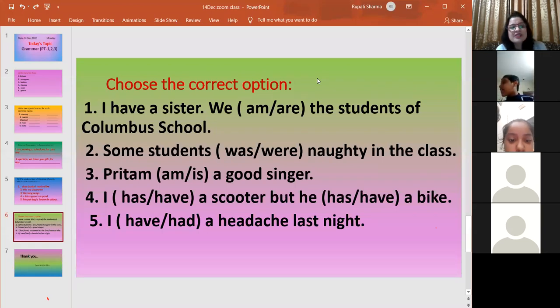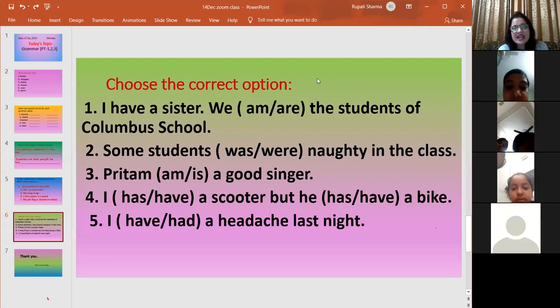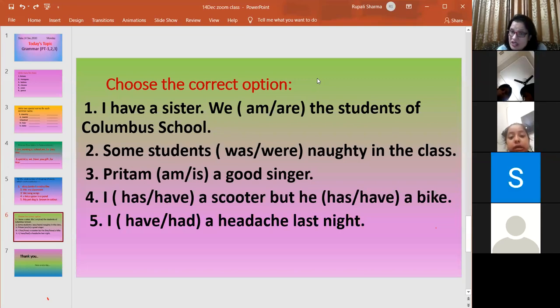Class लगती. Yes. Number three. Class लगती. Please mute yourself. Camera off कितना. Please mute yourself, बच्चे. मैम, मैम प्रीतम is a good singer. मैम प्रीतम is. बेटा write in chat box. I am not able to recognize you. Okay, so because I am sharing screen. Moreover, my chat box is open. So only one student is visible to me at a time. All are not visible to me right now.